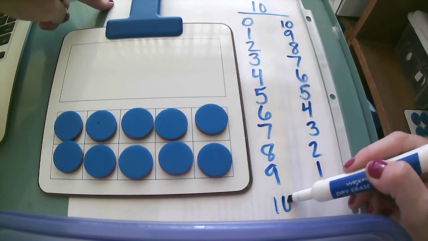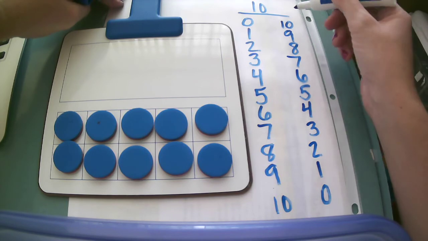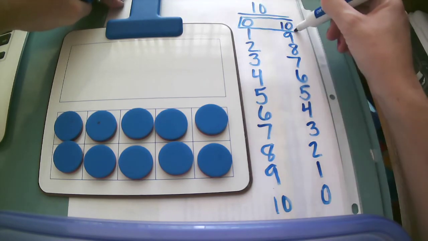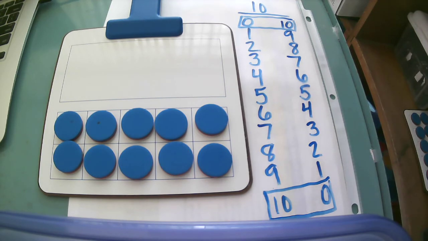And so if I flip them one more over, I have ten blues and zero red. And these are all the number partners together that I can add together to get the number 10. Now notice how I have repeated some of them, because I can put zero and ten together or I can put ten and zero and it means the same thing.